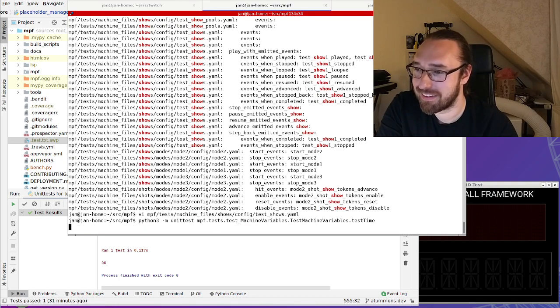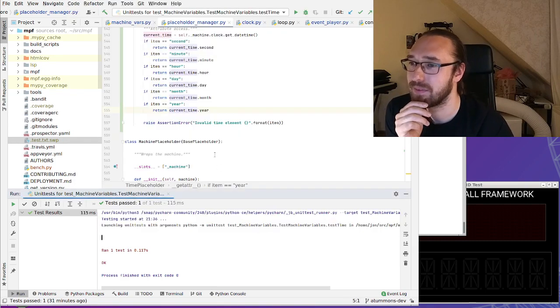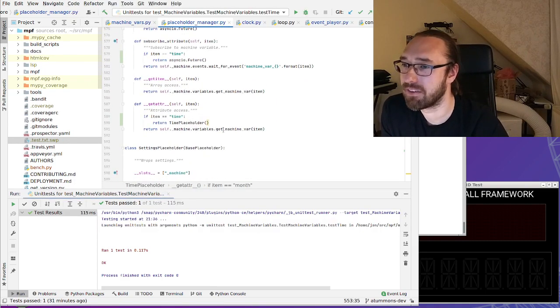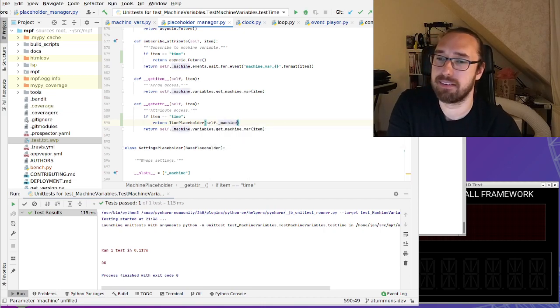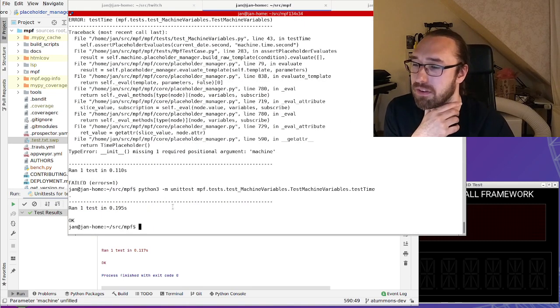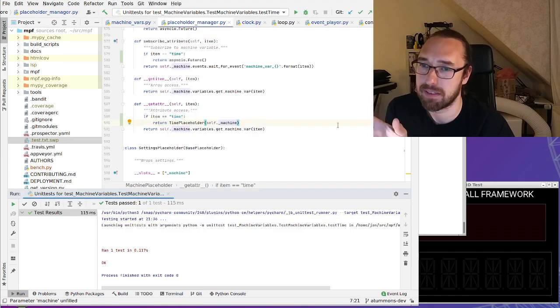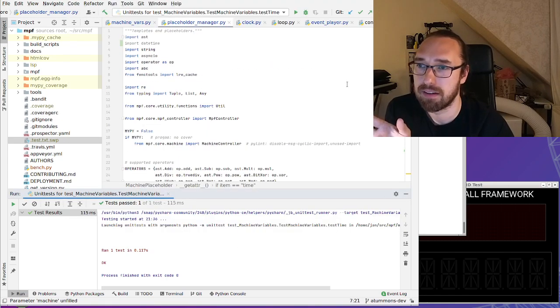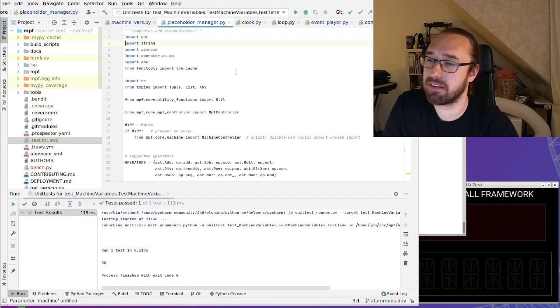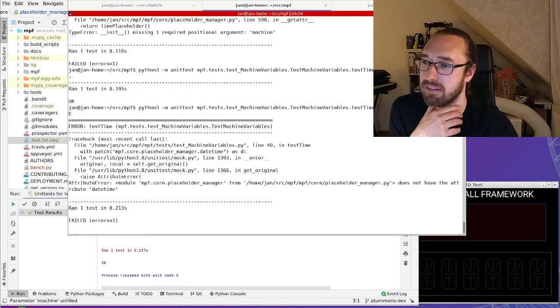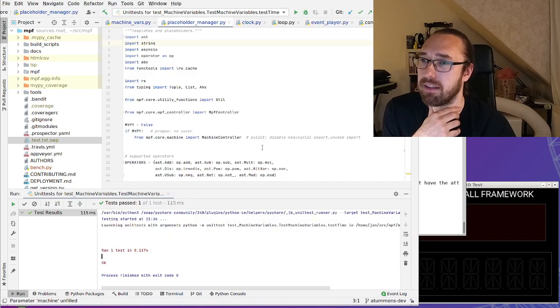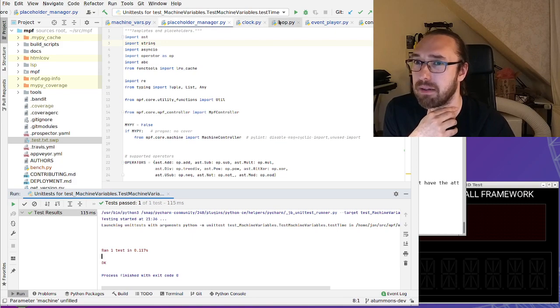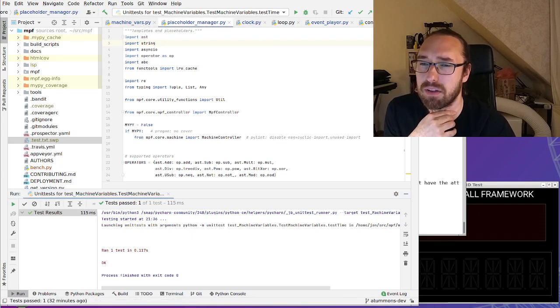But again, that's what's fun. So yeah, we actually need to test the machine here. Now it still works, but only until I remove this, and then it should complain. Yeah, now it complains that my mocking is no longer valid.